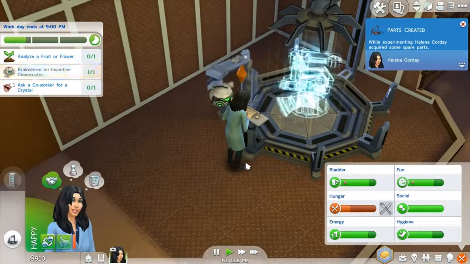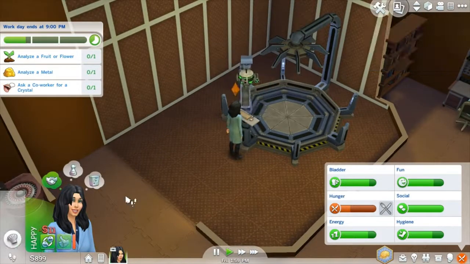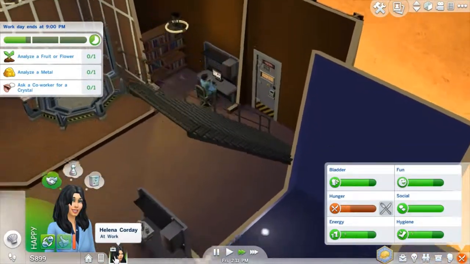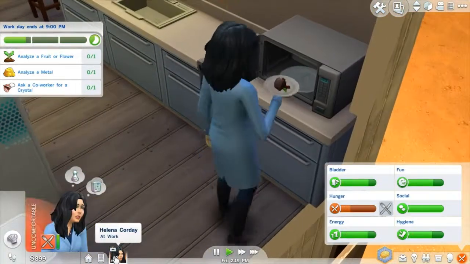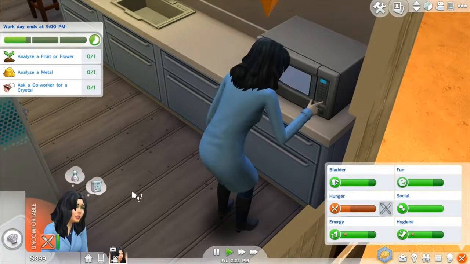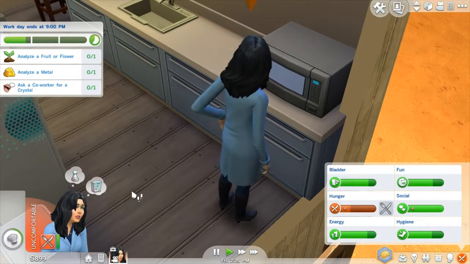Alright, there we go. Very good. Okay, we need to go get some chow. Okay. So we need to analyze a metal, analyze a fruit and a flower, and ask for a crystal. Come on up here. We need to get something to eat. Absolutely. Ugh. I know, uncomfortable because we're hungry. We're going to fix it.